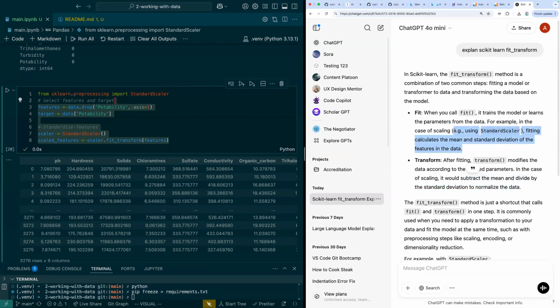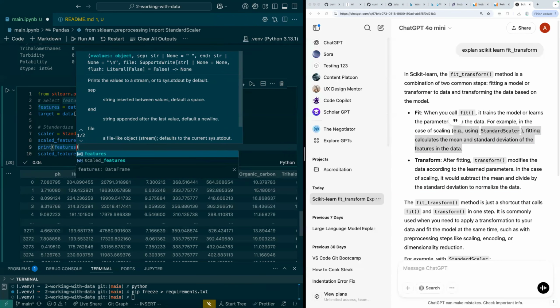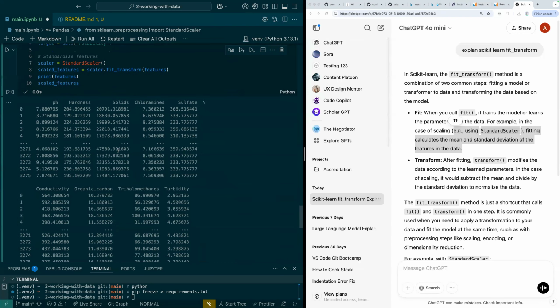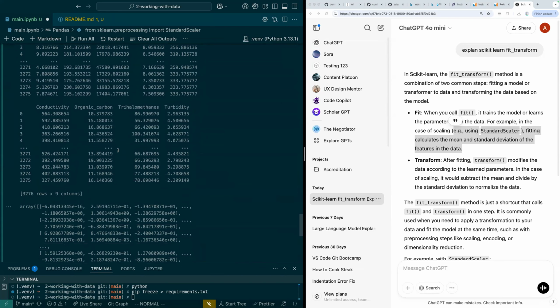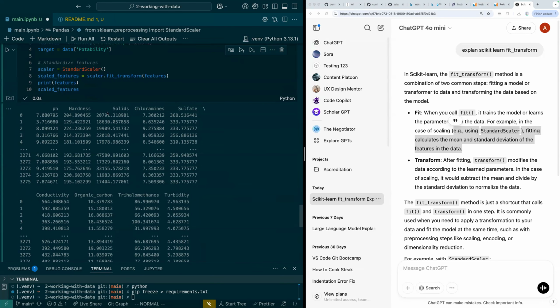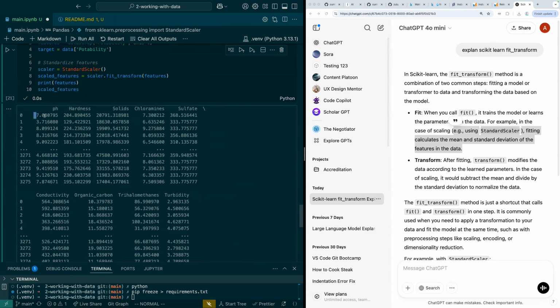But we can see it's doing these two operations that essentially scale the data based on the mean and standard deviations from the mean. And if we look at this scaled features data, let's just print them both out, and we can look at a bit of the difference. I think it's probably a bit hard to see it this way. This is our normal features data. So there are values like 7.3, 8.9, 204, 129, and so on and so forth.